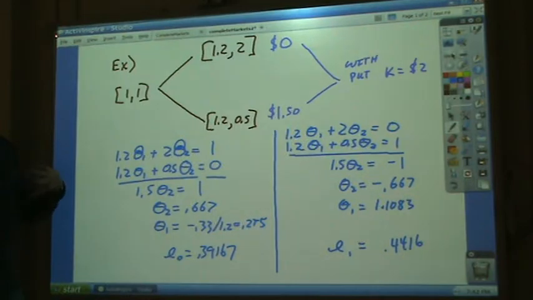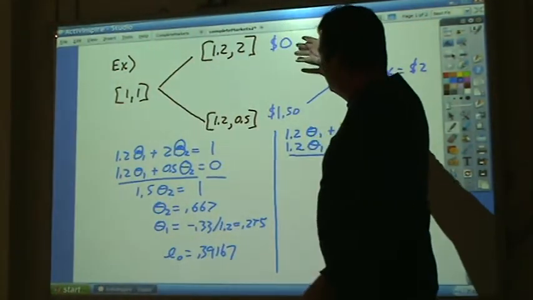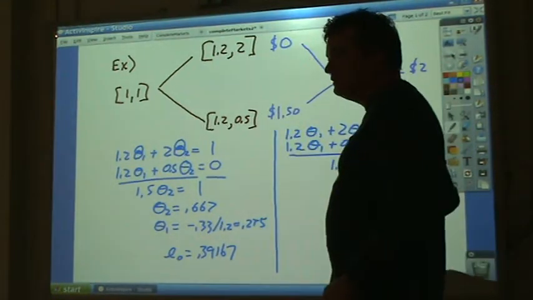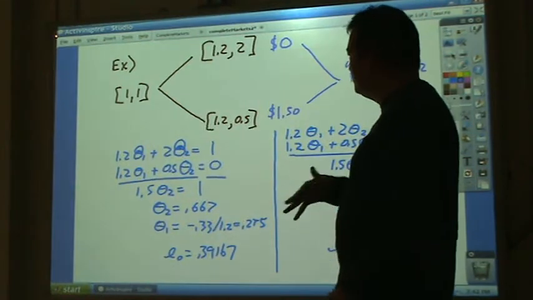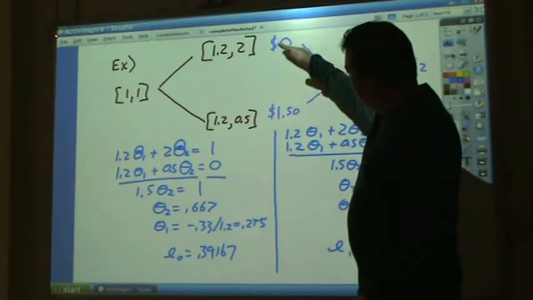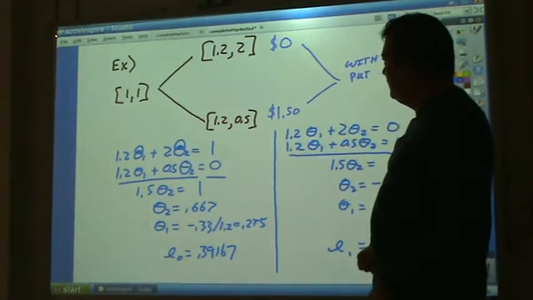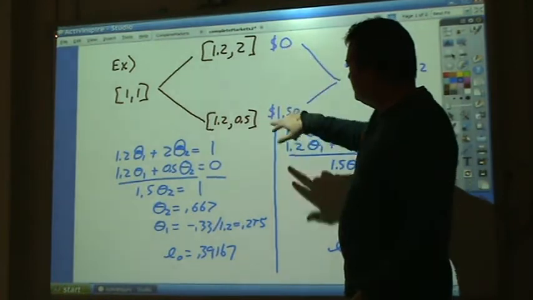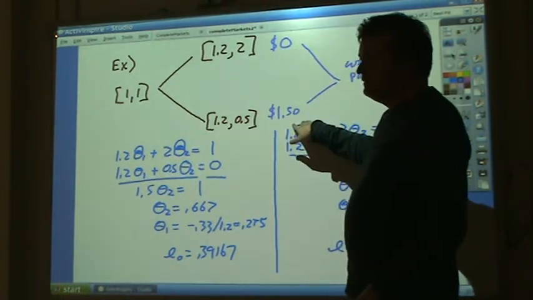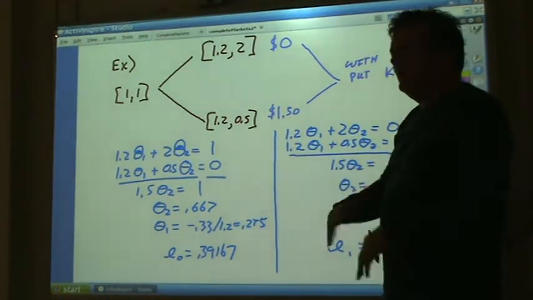And now, like we did last time, I asked you how much money you want up here, and you said like $8 and $5, whatever number you said, we just buy that many units of it and figure out how much it costs. If the market is complete and we can make every elementary security, then we can have any payout we want. If I wanted a payout of $8 here and $1.50 here, I'd buy 8 units of this and 1.5 units of this. I could just buy as many of these elementary securities as I need, create a big basket, and get any payout I want.